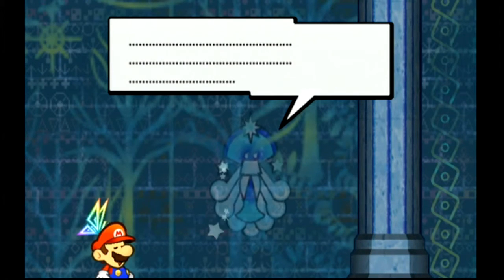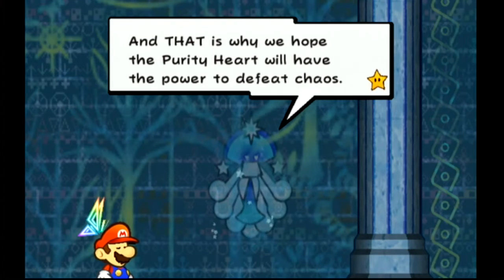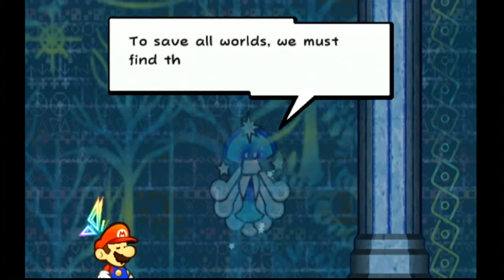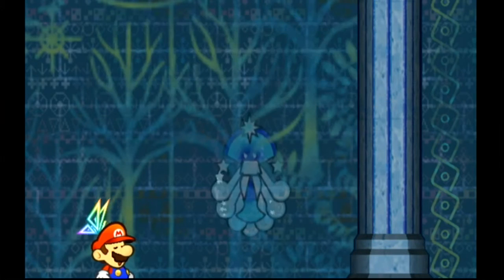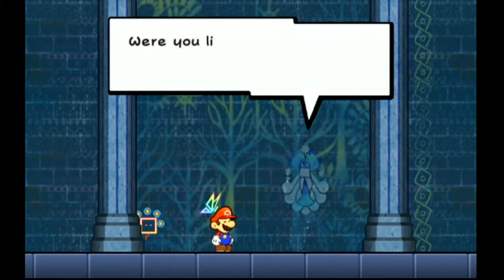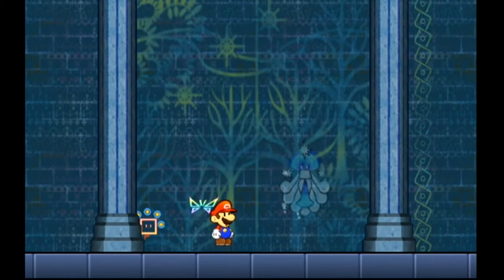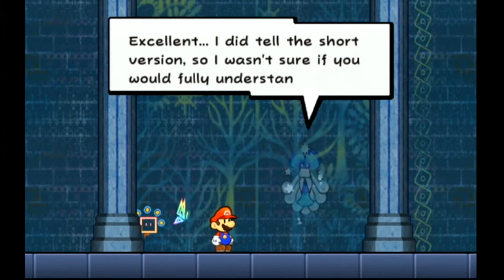Mario's asleep. They're both asleep. And that is why we hope the Purity Heart will have the power to defeat chaos. To save all worlds, we must find the 8 pure hearts that form the Purity Heart. And that is why all I have to say on the matter. Were you listening carefully? Yeah. Sure. Thoreau actually listened the entire time. Or they just didn't want to animate him sleeping.